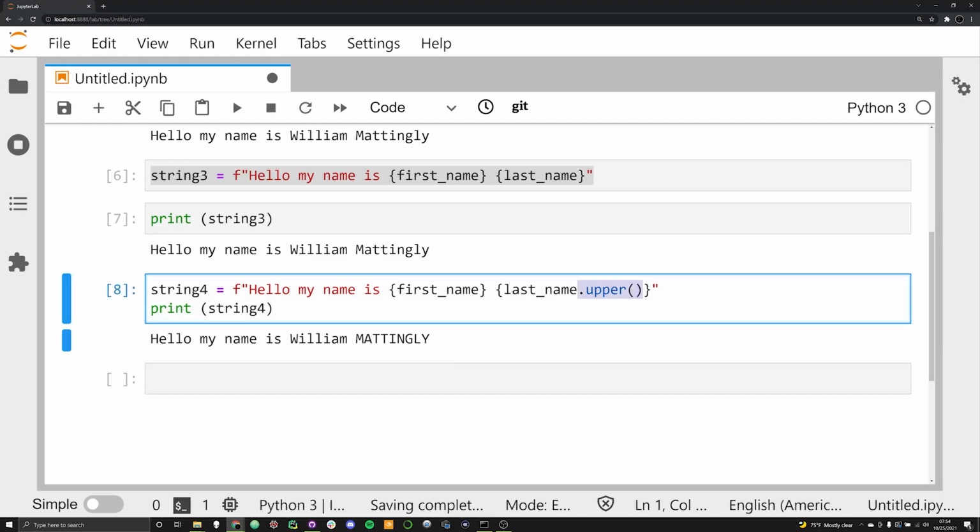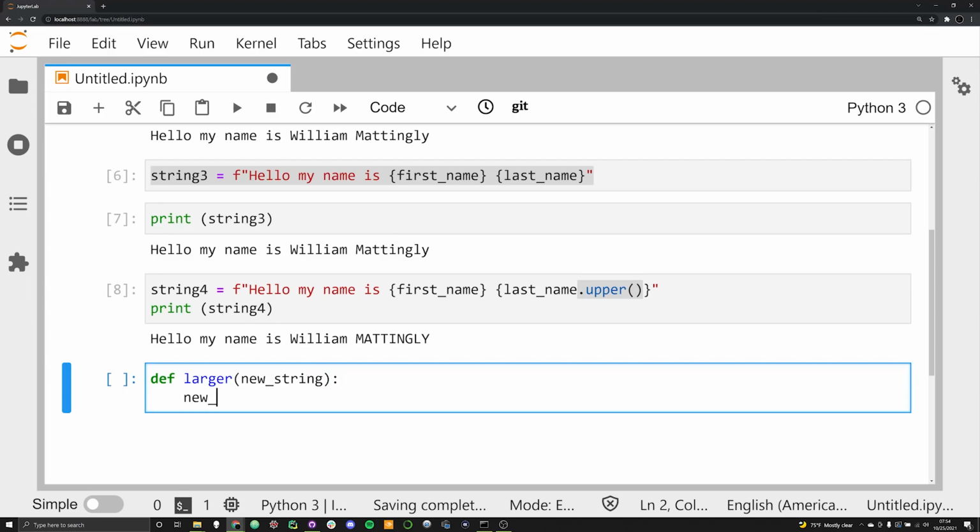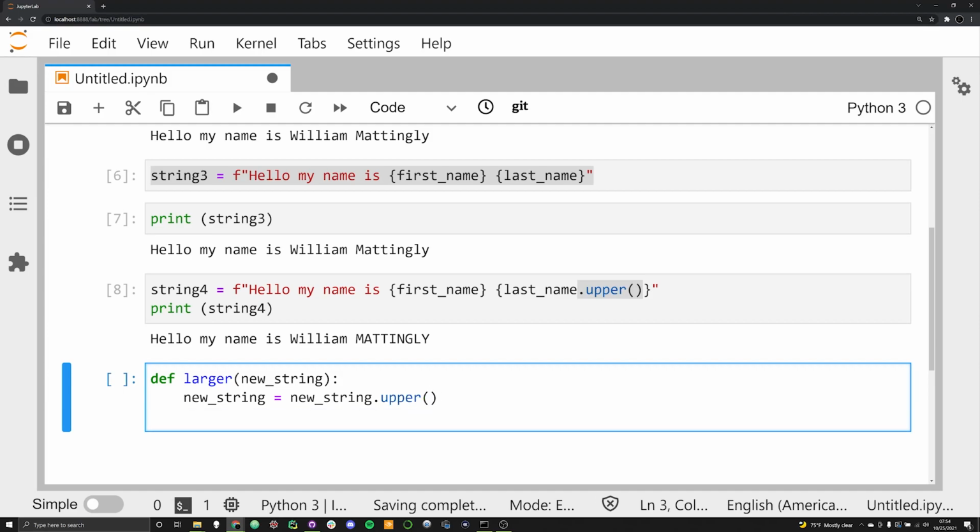We can do the same thing with functions. Let's create a function that makes something larger. So we're going to say larger. This is going to take a string, and we're going to call it new string, and then we're going to say new string is equal to new string dot upper. Again, this is a ridiculous function to make because Python already does this with the upper method, but we're going to do this anyway.